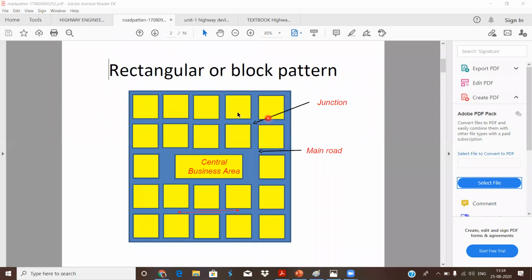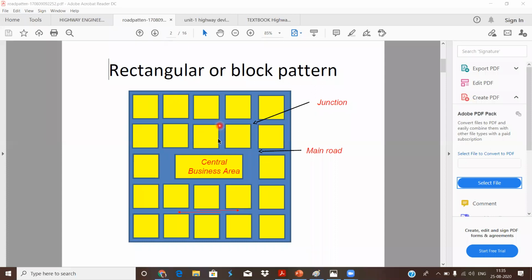So this is known as rectangular block pattern. In this, the roads are divided into a number of blocks, rectangles or squares. In this area the main road has more width compared to other roads. But it is very difficult to compare the axis of the roads because of sharp edges, due to sudden changes in the path, heavy interruption to the traffic, and maybe causes of accidents also.